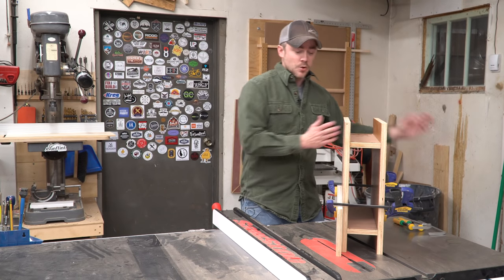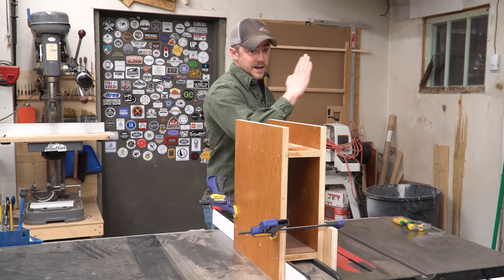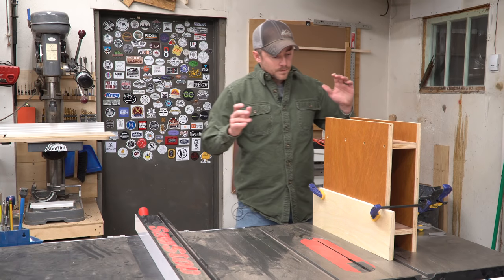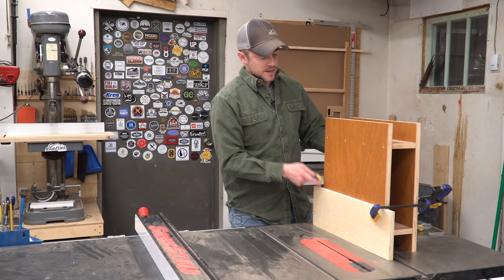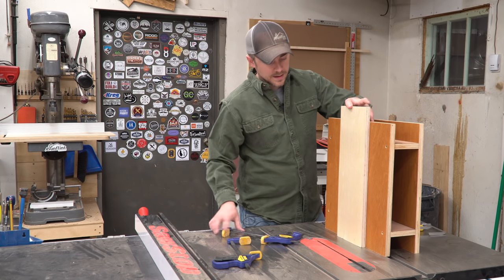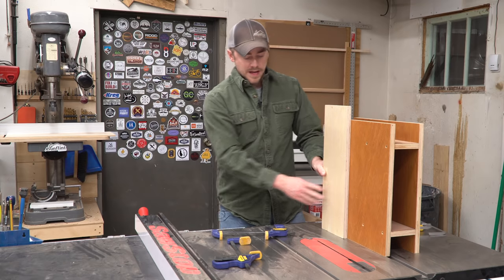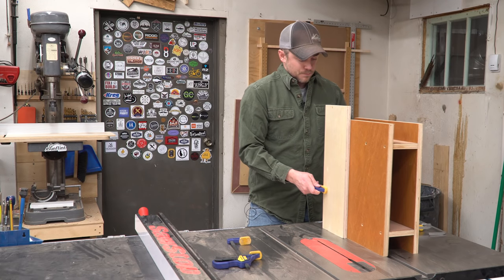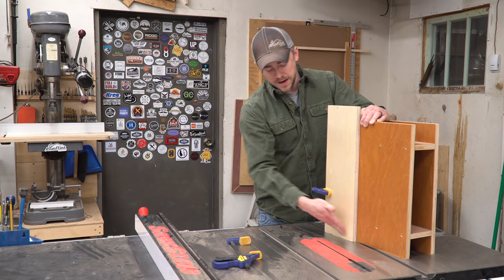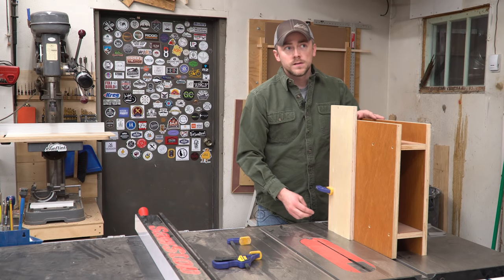For better lighting I'm showing you on the wrong side of the blade, so I would actually be using it like this and sliding it across that angled blade. This works really well for beveling the long edges, but what becomes an issue is trying to bevel the short edge — you can't get a clamp to reach that board from either side. What I ended up doing was clamping it from the back end, but if the piece was even slightly bowed, it would pull it out a little bit and make the angle come off, so your corners wouldn't look quite right.